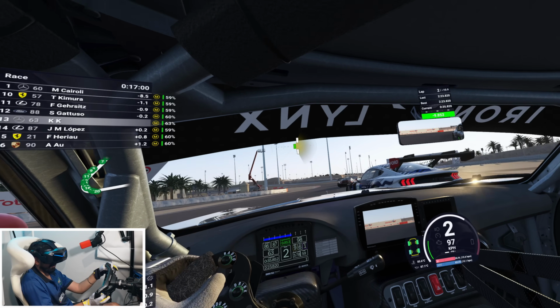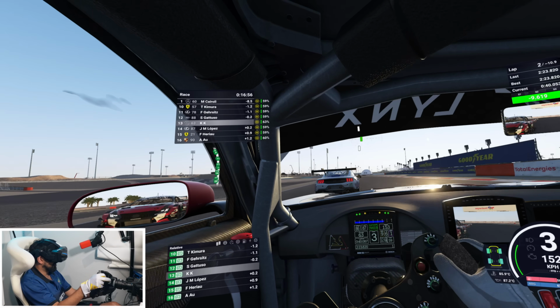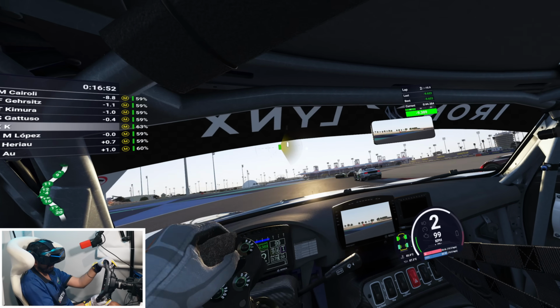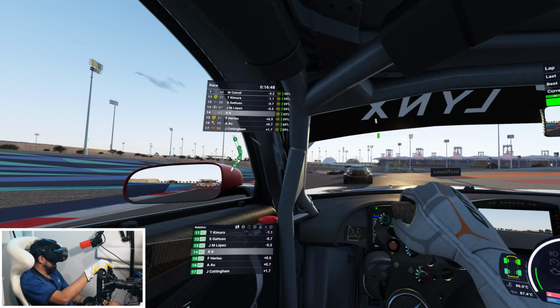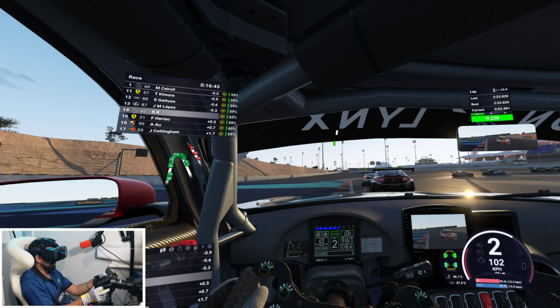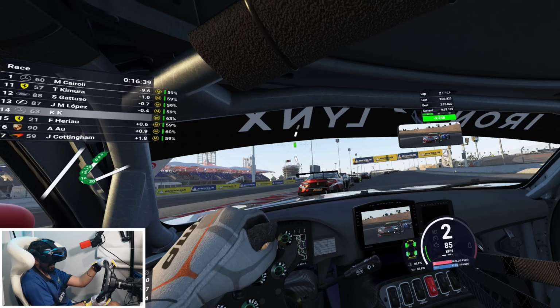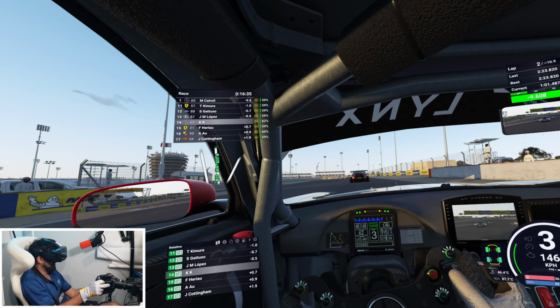And this is coming from someone who does ACC in VR, because I've just been running it on my Pimax Crystal Lite at 120 FPS, and it's just been incredible. Big grid racing. So I've been brute forcing my way there. iRacing can be a little bit more jaggy, or it gets blurry in the distance, like it has to do more funky stuff to maintain the frame rate. Again, here, this seems to be more just brute forcing it.